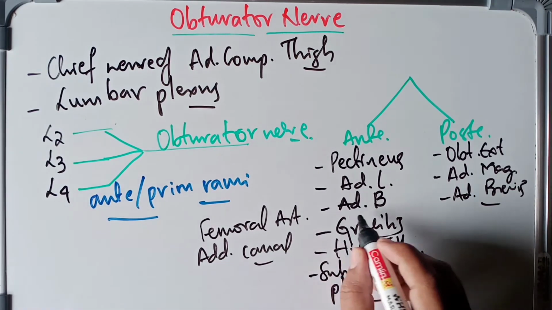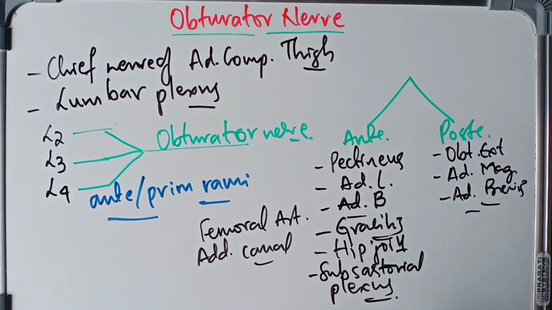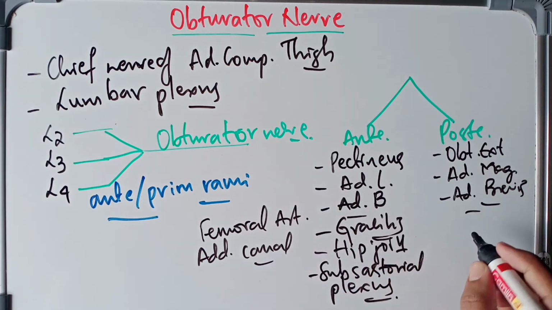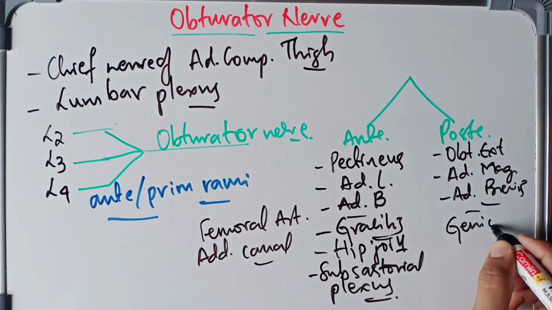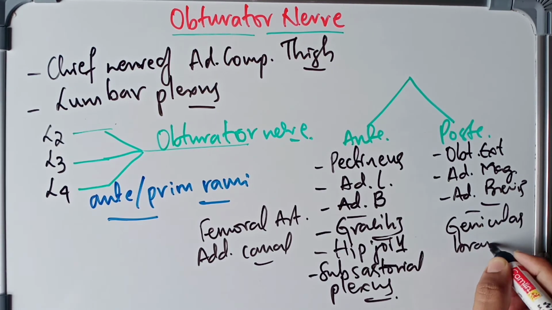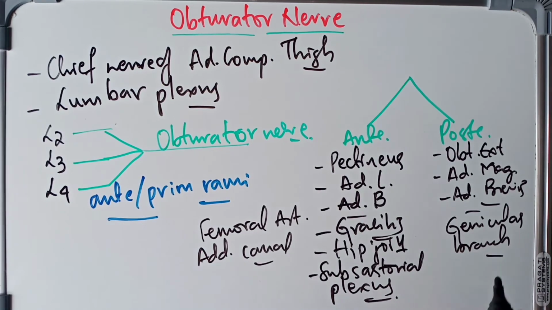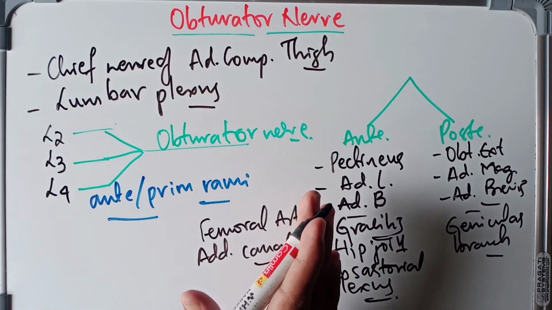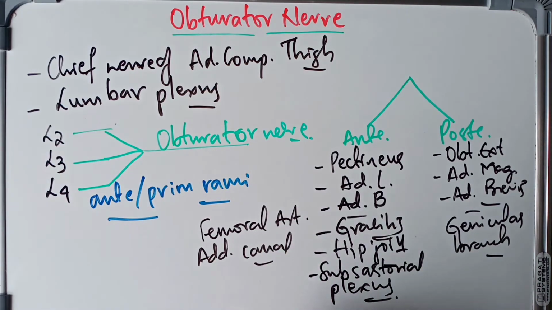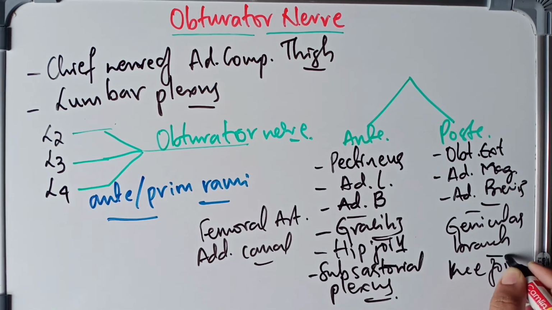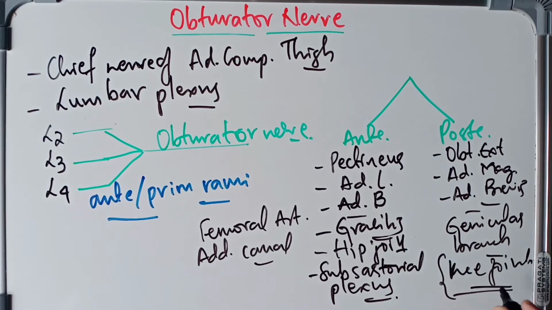Remember, only adductor brevis has both anterior and posterior division supply of the obturator nerve. The terminal part of the posterior division forms an articular branch called the genicular branch. It pierces the adductor magnus and passes in front of the femoral vessels to reach the popliteal fossa, where it runs along the popliteal vessels, and it pierces the oblique popliteal ligament to supply the knee joint. Whereas the anterior division's branch supplies the hip joint.